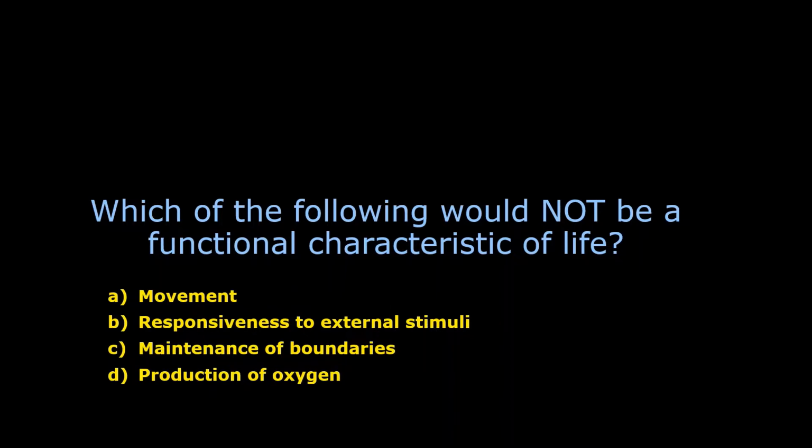Oh, this one's a little tricky because we talked about all of these in some form or fashion, but the bottom one there, production of oxygen. No, you don't have to produce oxygen to live. Some organisms need it, and we talked about that in one of the necessities of life slides. But I'm thinking D just smells funny, right? Those other 3 sound really good. So if we're looking for a not, remember, not is, I would pick D every time. And I'd be right.